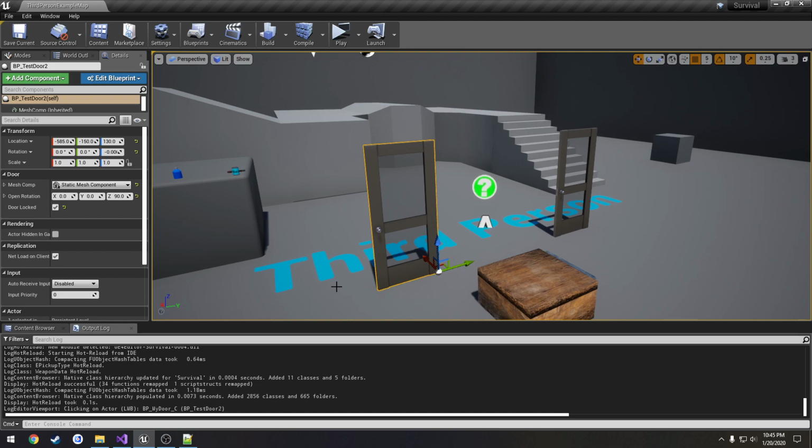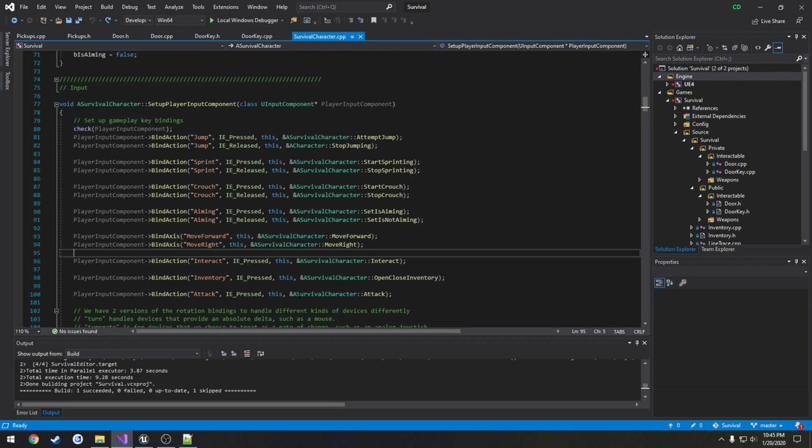I don't really see any other use for it other than using it for the door, unless something later on comes up. So this is pretty much what it's going to be primarily used for. Now, this is kind of simple, but at the same time, it's not super straightforward, which is why this is going to be a dedicated video for it.